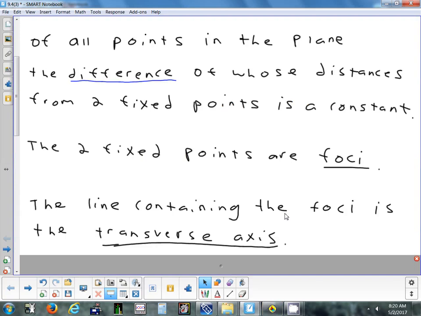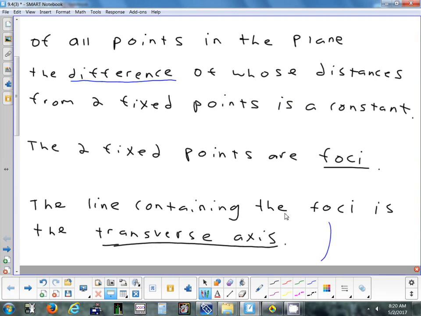If you draw a line that goes through the foci, and I'll draw a picture right here, say these are your foci, and you draw a line right through them, like that, the line that I just drew is called the transverse axis. There are going to be names for two axes here. One of them is transverse. The way that I remember this one is that the word transverse looks kind of like the word traverse, and traverse means to go across something. If you traverse the bridge, it means to go across it. So this is the axis that goes across the hyperbola. It connects the two parts. Transverse.